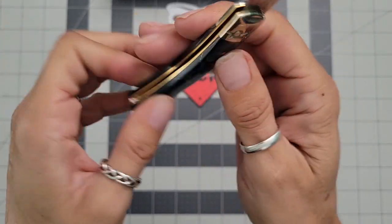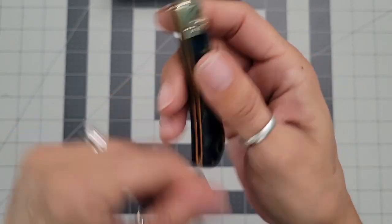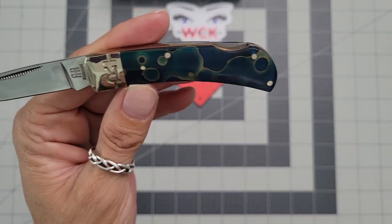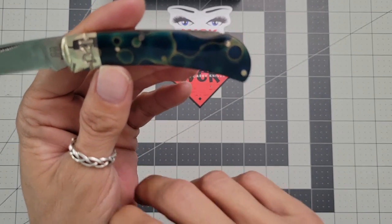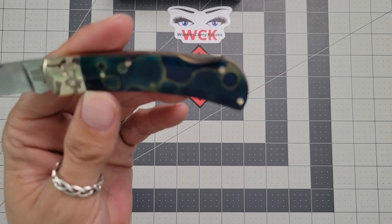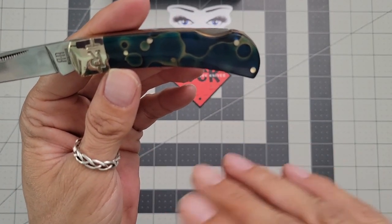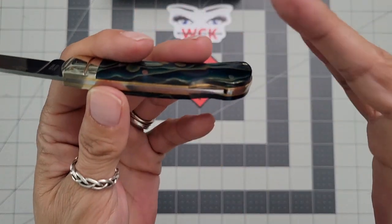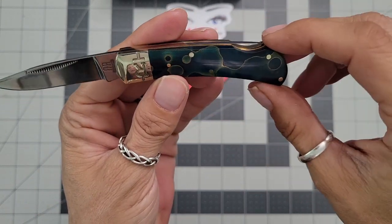This is a fabulous knife. The lockup is just absolutely wonderful. These are the kind of knives I love to carry — I love to just drop these in my pocket. I tend to carry some kind of traditional in my car's center console, and sometimes one in my purse. These are great for fifth-pocket carry or just dropping in your regular pocket. Slip joints are absolutely wonderful knives.